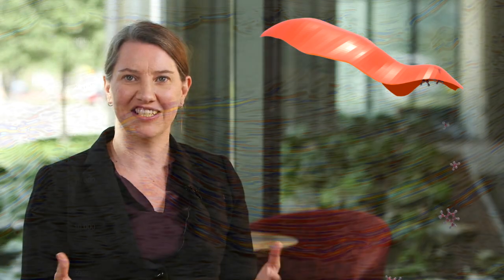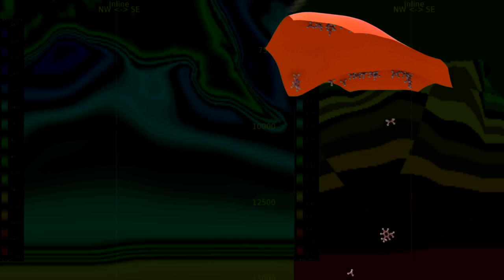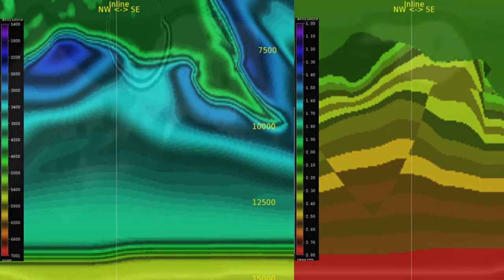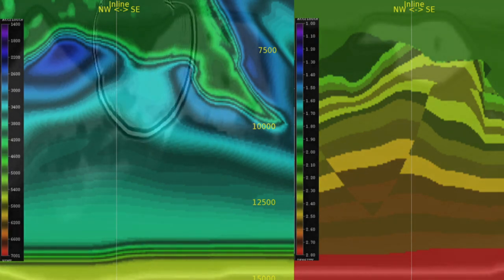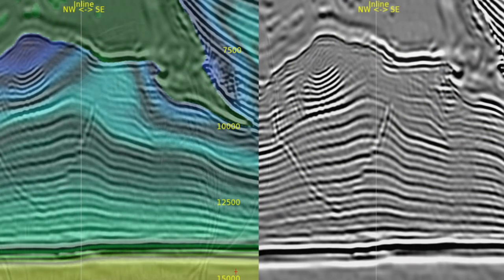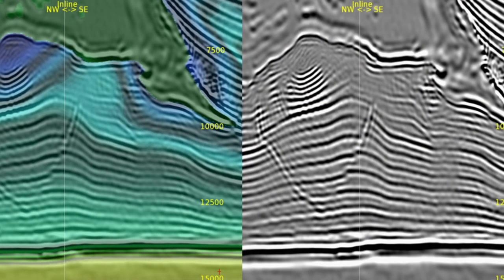One of the major challenges in the Gulf of Mexico as a whole is being able to see and accurately map the structural traps that hold the oil in the subsurface. Just as a bat uses reflected sound or echoes to see at night, geoscientists use sound to see into the earth. At the boundary of different rocks, the sound will reflect or echo back. By using computers, it is possible to track the sound back to the point from where it reflected and generate an image of the rock-type boundaries — this is called a seismic image.